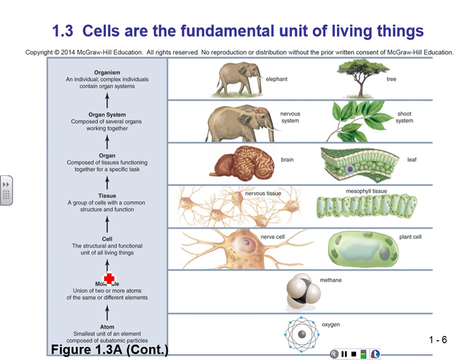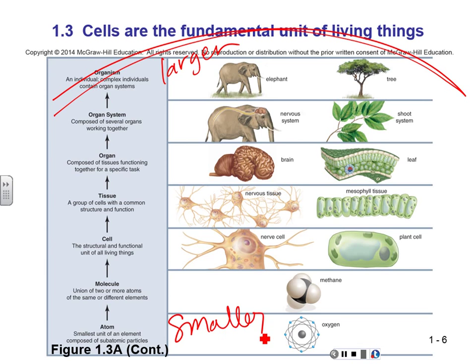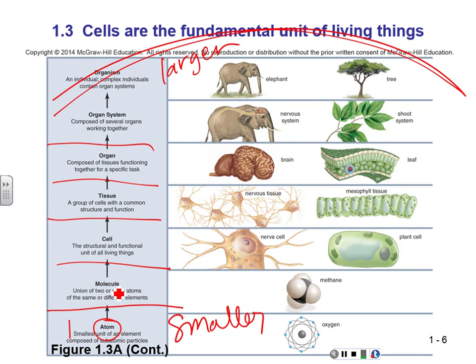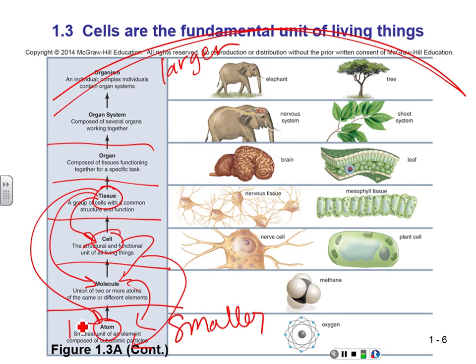Here's another figure in the book, and this one I see more as an umbrella. So this is larger, this is smaller. But what they're also trying to tell you is that the top level cannot exist if you do not have the bottom levels. So we start off with an atom. Molecules, you have to have atoms. To have a cell, you have to have molecules and you have to have an atom. To have tissue, you have to have a cell, you have to have molecules, and you have to have atoms. So basically, you can draw a line. Anything below is necessary for this level to exist.